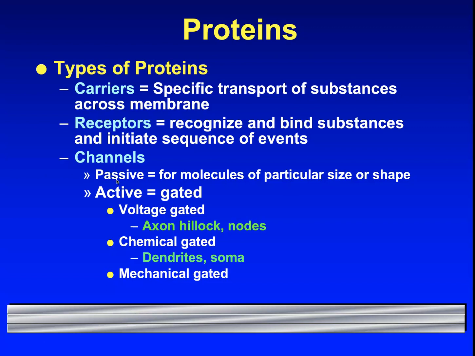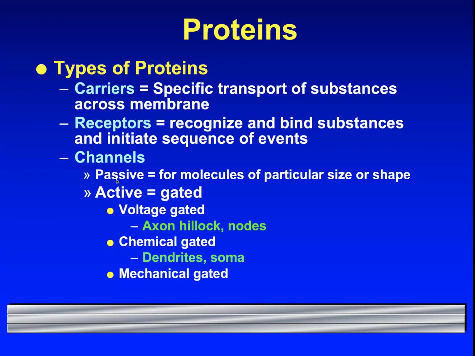There's nothing saying you can't cross it as long as you're the right size and shape. So if I have a little tiny bridge, an elephant can't cross it. If I have a passive channel for sodium, something larger than sodium can't get through the sodium passive pore. But if you're the right electrical charge, you're the right size, yeah, it's always open. There's no gate on this bridge. There's no drawbridge on my bridge here. So a passive channel is just a bridge across the river. If you're the right size, you can cross it back and forth as much as you want.